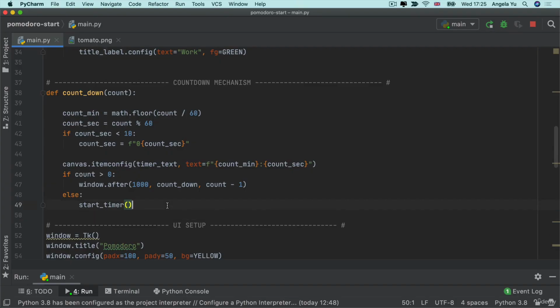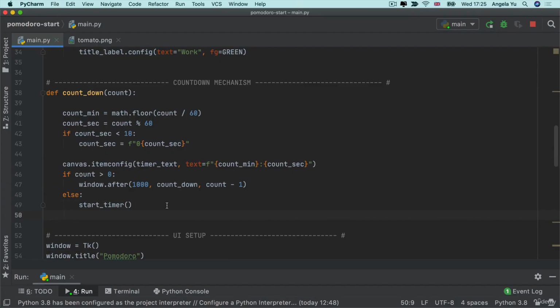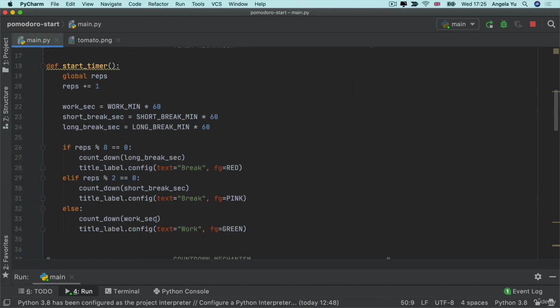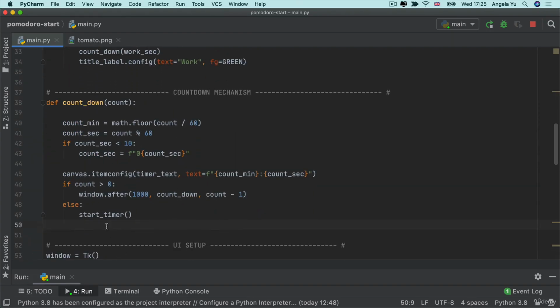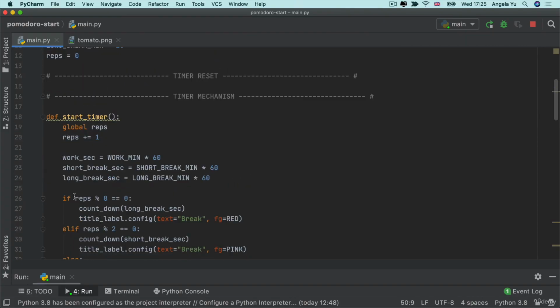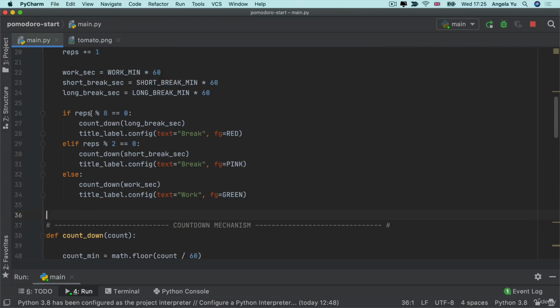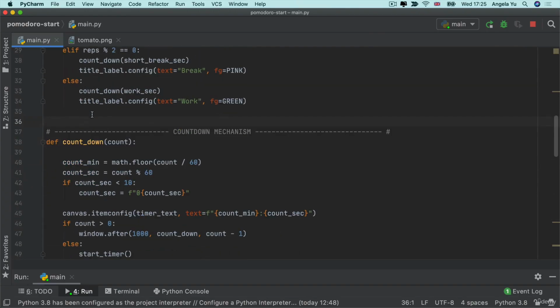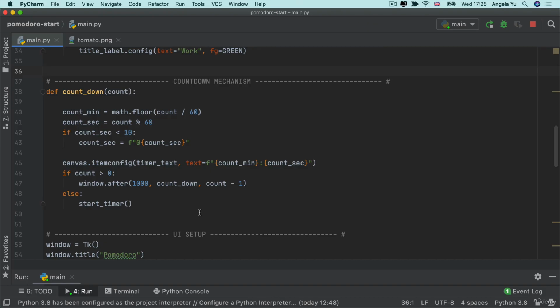To do that, I'm going to write the code inside this else statement, because every single time a countdown completes, it's going to go into this else statement because the count goes down to 0. Currently we're just getting the timer to restart itself and go to the next session. But what we want to do here is check to see how many reps we have. And for every 2 reps, that means we've completed 1 work session, because it's work, then rest, then work, then rest. So for every 2 reps, we've completed 1 25-minute work session.